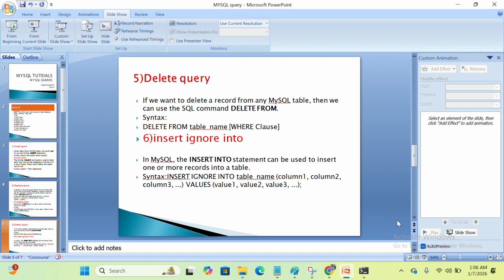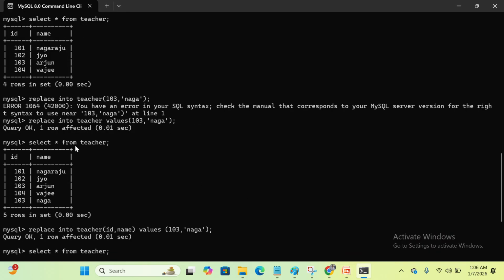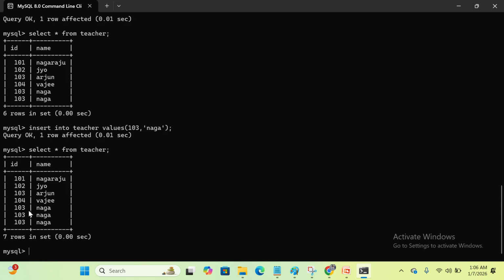So let's look in the MySQL server. I'm using some values because we already know how to insert values. So I'm replacing 103.